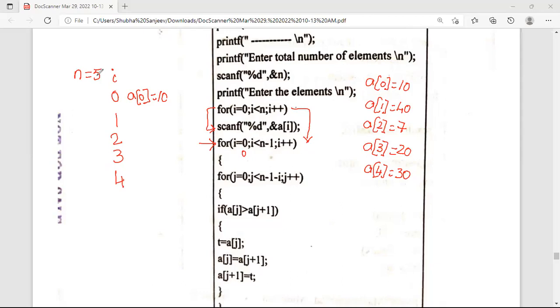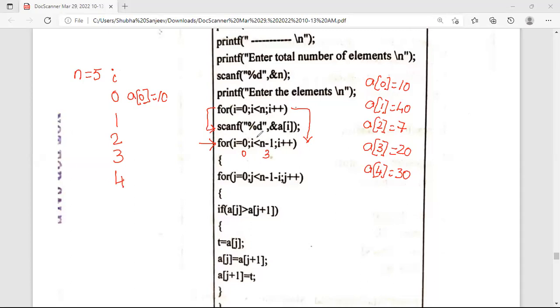N is 5, so 5 minus 1 is 4. Can everyone hear and understand? Yes, ma'am. I less than 5 minus 1 means I less than 4, which means 3. So I value will start from 0 and end when I reaches 3.